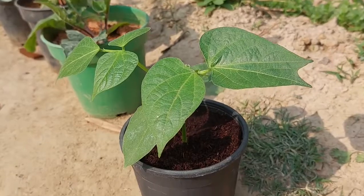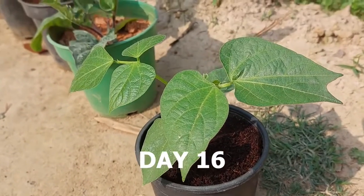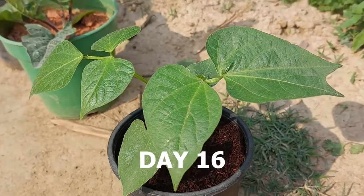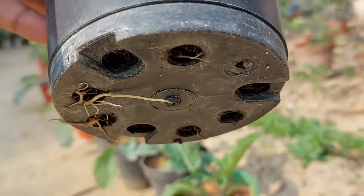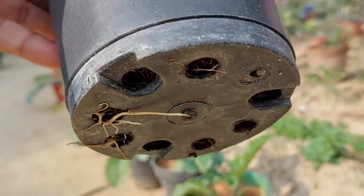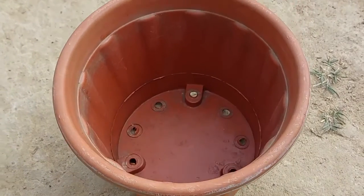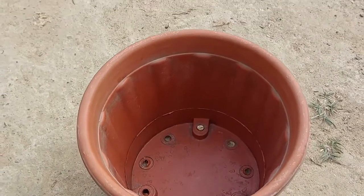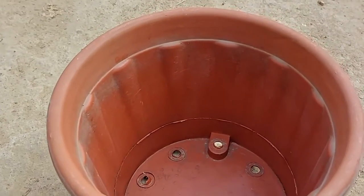There is a set of new leaves — the plant has started to grow. On day 16 I can see some roots have come out of the pot through the bottom holes. It's time to change the pot size, so I will transplant the plant to a six-inch plastic pot now.